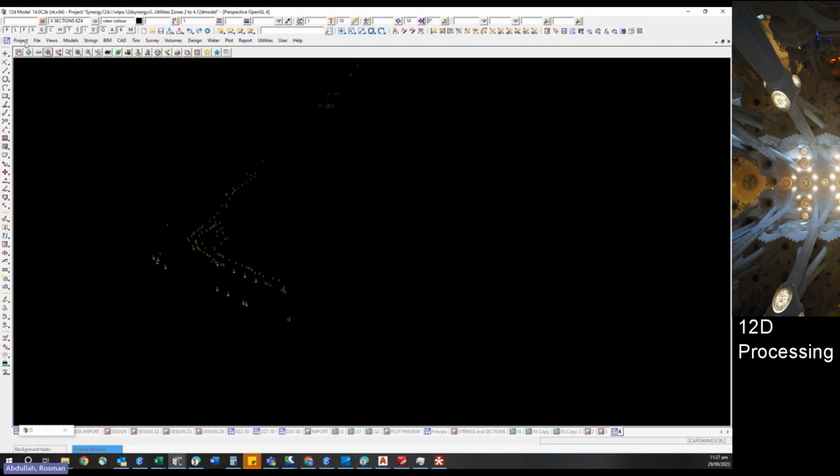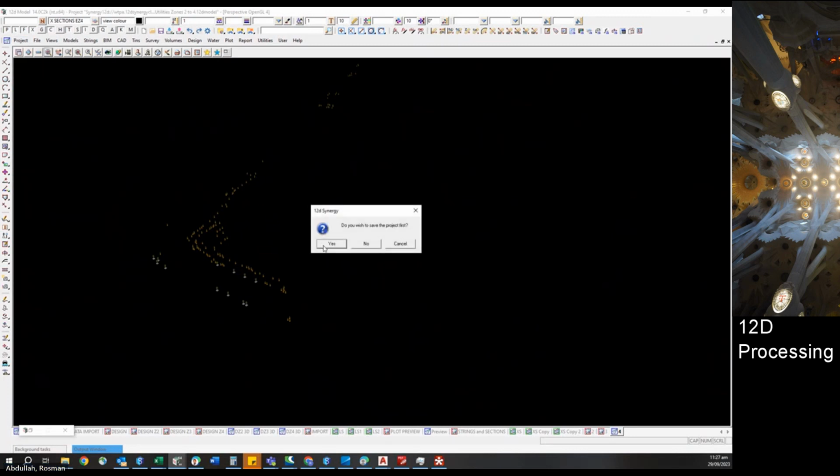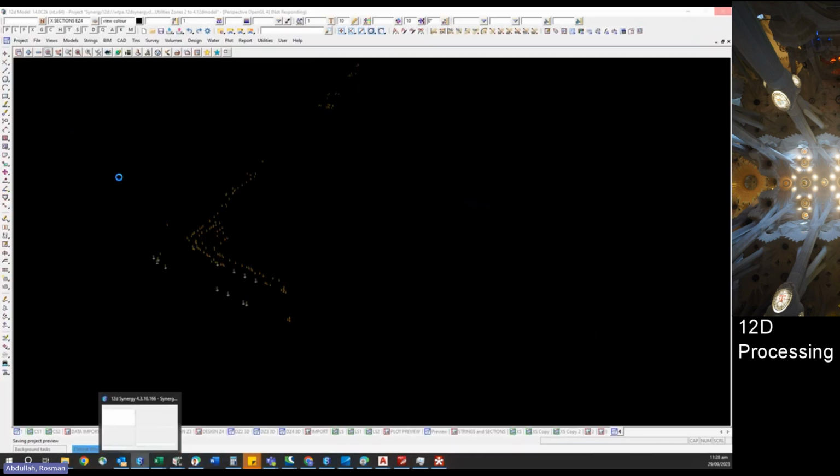So again, the next step from here is just to do a check-in and really rinse and repeat for the other two projects. So while it's loading this, I'll just show you where the other design projects reside.